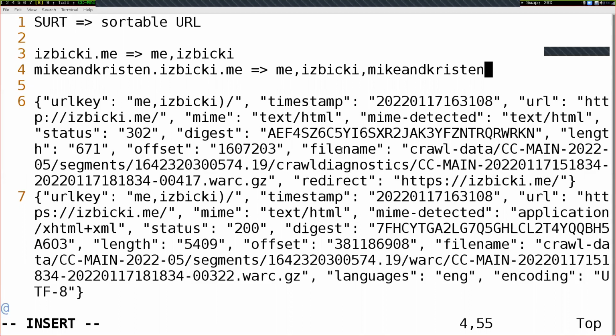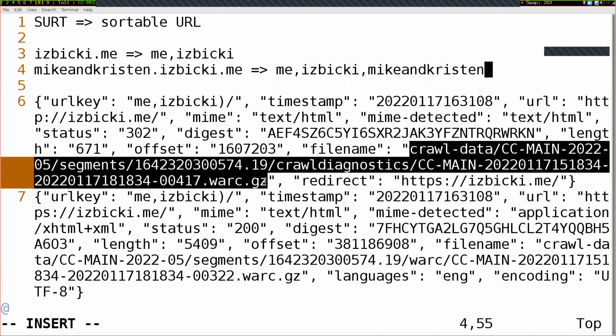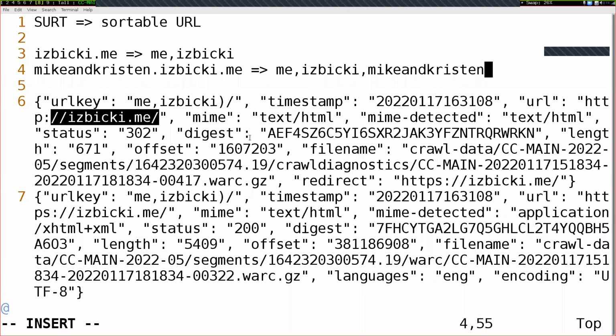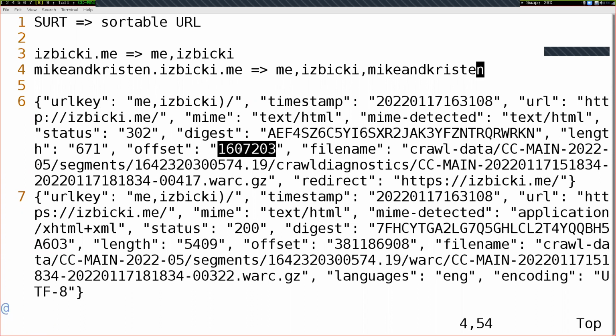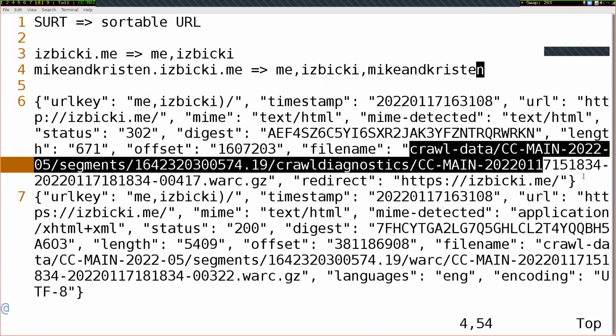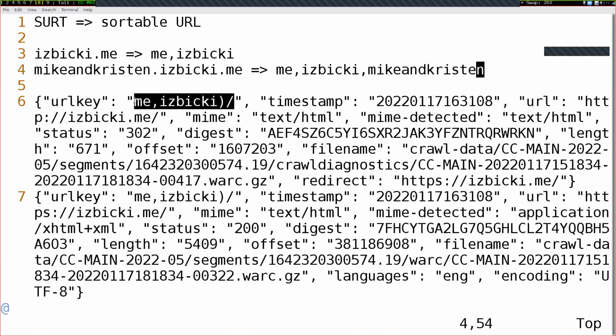Then it has this file name right here. This file name corresponds to the actual name of the WARC file that you would download from S3 in order to get access to this particular URL, browsed at that particular timestamp. And it also has, let's see, the URL key, timestamp, URL, MIME detected, the digest, so a hash of the results. Here we go. The offset, this is the byte number that you would start downloading at in this file. You download this file right here, starting at this byte, download this many bytes, and that will give you the WARC entry for this particular URL right here. So because of this, you don't have to download the entire WARC file. You can download just the portions of the WARC file that are relevant to whatever you're looking for.